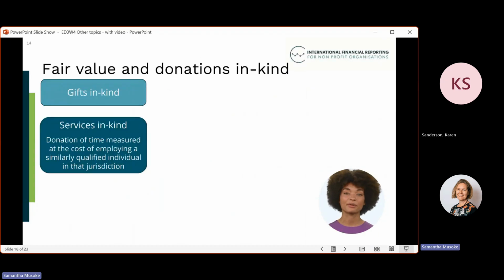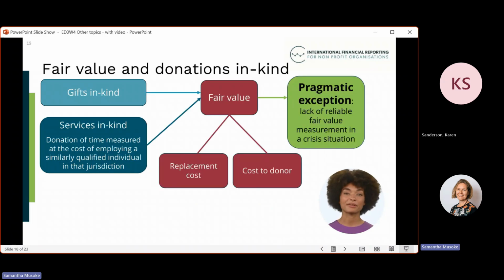Fair value measurement also applies to donated services in kind. For example, a doctor based in country A may give their time to train doctors in country B. The fair value of this donated time is calculated with reference to the cost of employing a doctor with equivalent experience in country B. The actual salary of the doctor in country A is not a factor in determining the fair value. An NPO may use the replacement cost, which provides the value of an equivalent item in local use, termed its value in use. Alternatively, an NPO may use the cost to the donor as the deemed fair value, where this is known and is relevant.